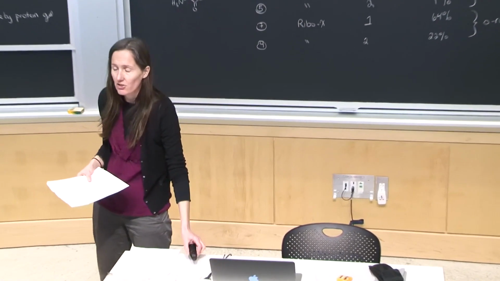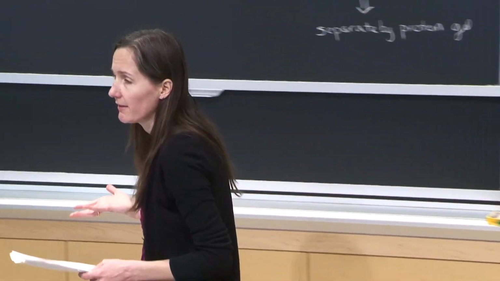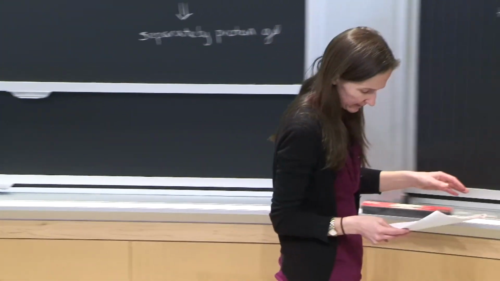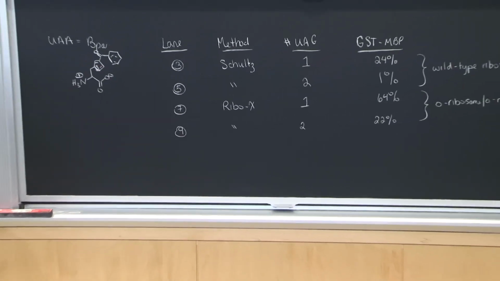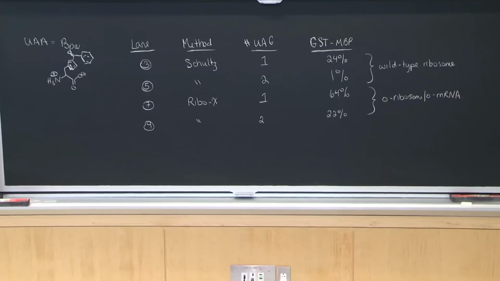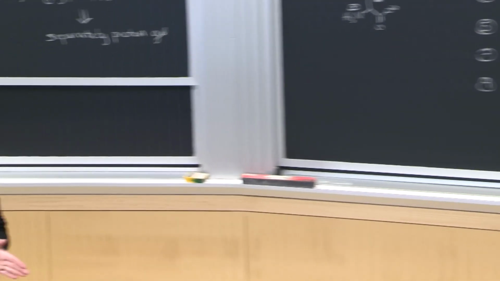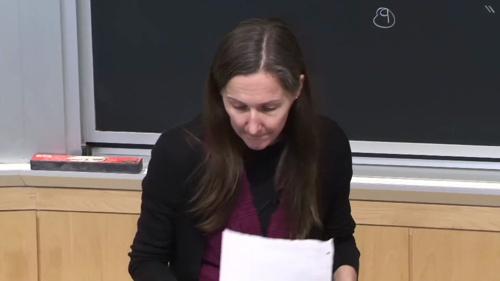So what are the major conclusions? The major conclusion is that, at least with this system, Ribo-X has minimized this truncated peptide phenotype compared to the wild type ribosome. And that it's been possible to diverge the decoding properties of the orthogonal ribosome from the endogenous cellular machinery.